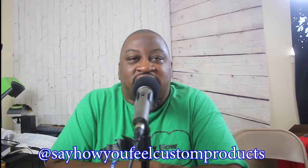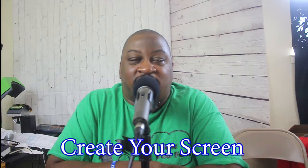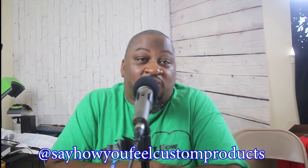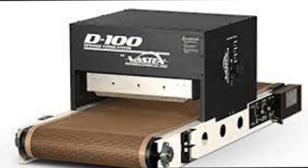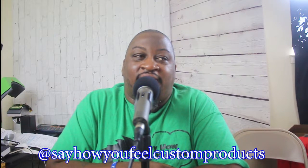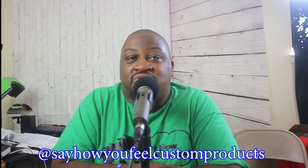So here's the catch. With the screen printing press, you need ink. You need a way to make your screen, which means you need emulsion and an exposing unit, or you need to find somebody who can make your screen for you, which I'll talk about in another video. You need a flash dryer or a conveyor dryer. Some people use heat guns. I don't use heat guns. I have a flash dryer. You need a printer to print your film out, and you need squeegees. If you're going to make your own screens, it's a lot of things. And I have a whole other video where I'm going to go into that.